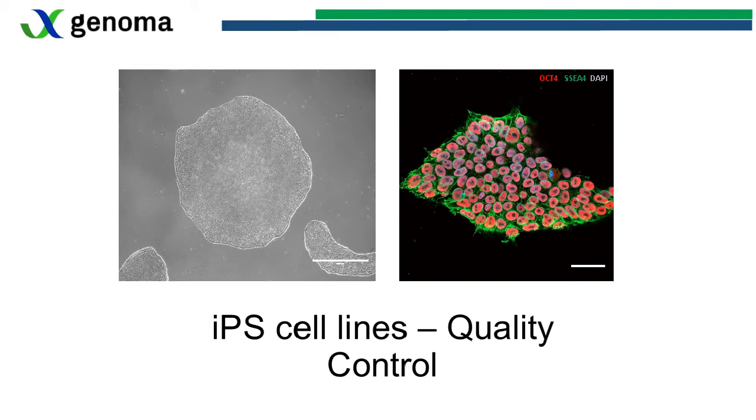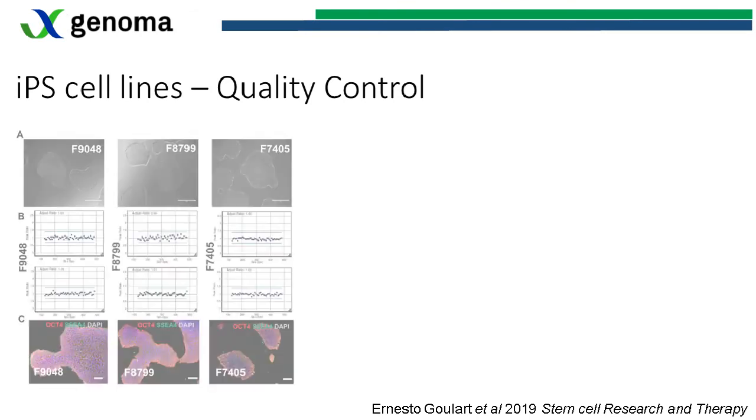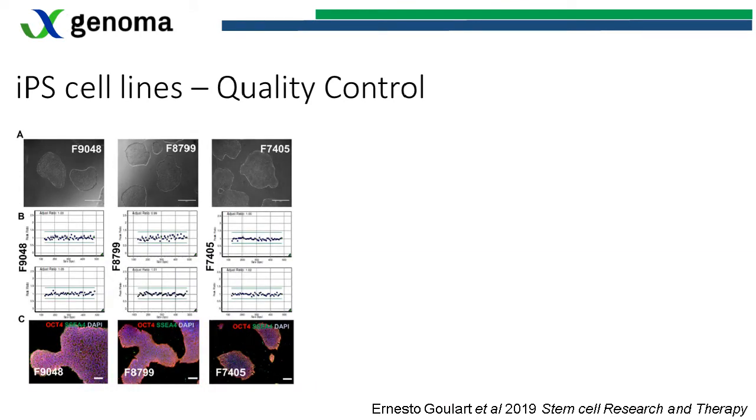So let's first talk about iPS cell line quality control. Let's first check if the iPS cells that we derived are indeed iPS cells. To do that, first we need to, of course, check for chromosomal abnormalities. We performed what we call MLPA for subtelomeric regions, and we show that there is no trisomy or any chromosomal abnormalities whatsoever. But we also check the expression of important pluripotent markers such as OCT4 and SOX2 on the bottom left here.